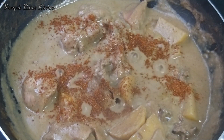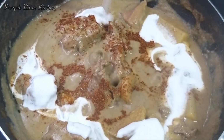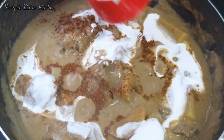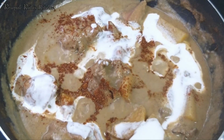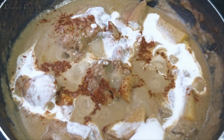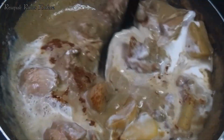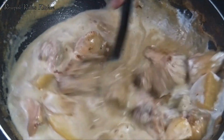I'm now adding half a teaspoon of garam masala and 3/4 cup of coconut milk. I'm using a 250 ml measuring cup. I've just rinsed out the measuring cup. This kurma can also be made with ground coconut.